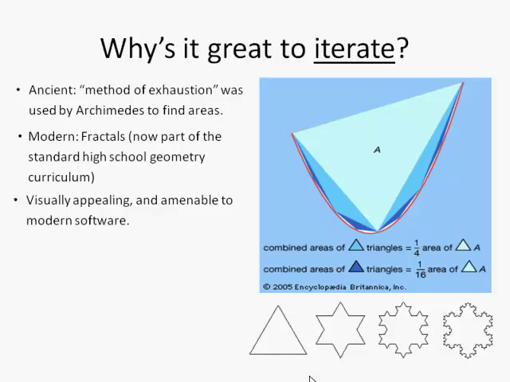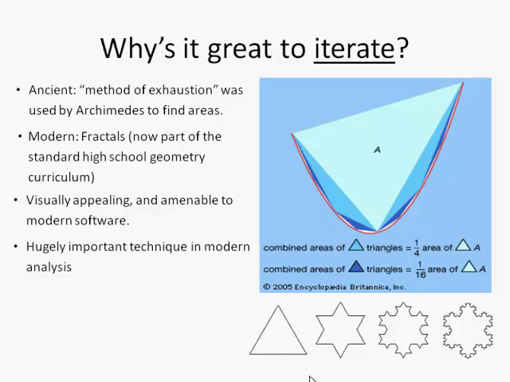All right, as we can see from these 2 examples, methods with iteration are actually visually appealing and also amenable to modern software. Software packages like Geometry Sketchpad, and there are others, are able to take geometric figures and perform transformations on them, and then repeat those transformations. So they're very easy to use to make iterative constructions.